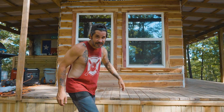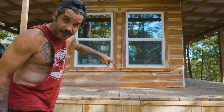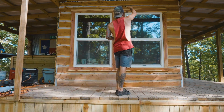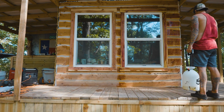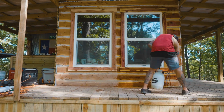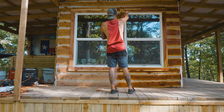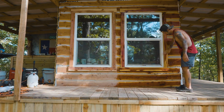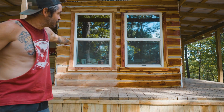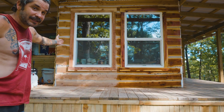Alright, guys, this is what it looks like with it trimmed and everything. Still, this side is not sanded, that side sanded. I'm gonna wet it and show you the difference again, that half versus this half. Alright, guys, as you could tell, look at that huge difference from one side to the other. That's what it looked like with a clear coat and finished. That's what it looks like to begin with.